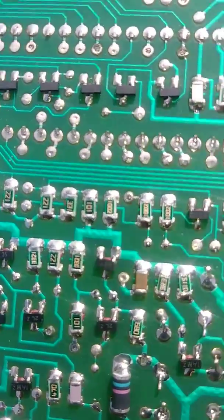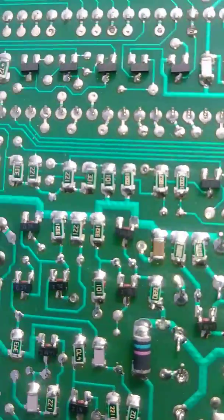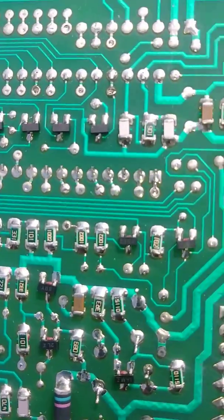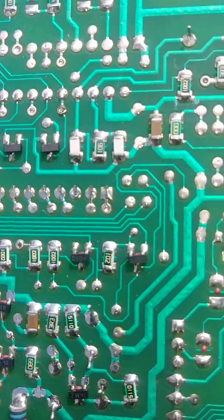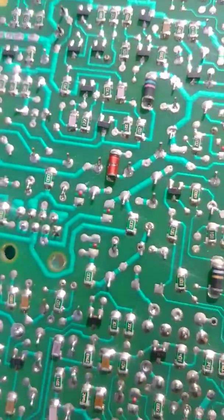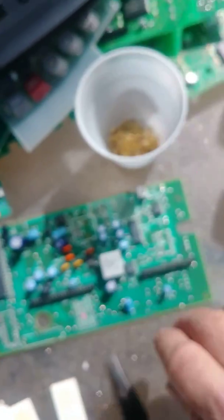The resistors I pull off for ruthenium, silver, and then of course the palladium. Now these older components with these surface mount MLCCs tend to have a higher palladium count. So I'll pull them off, and that's about it. Alright, moving on.